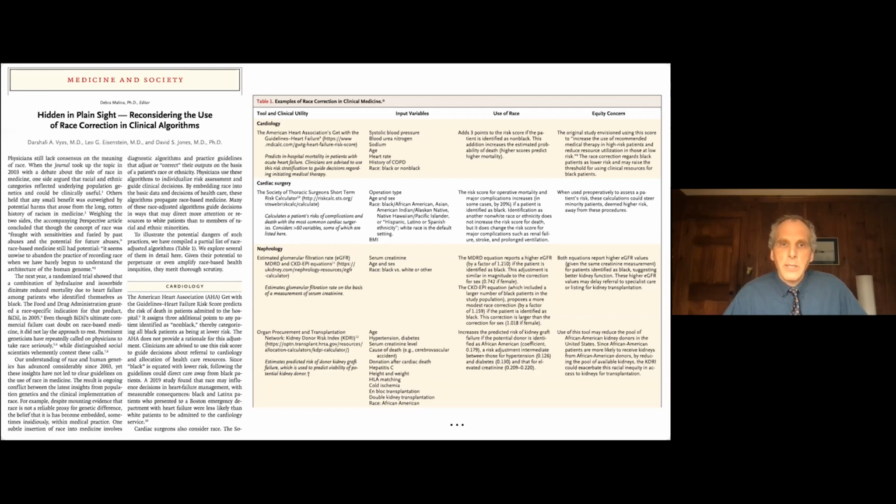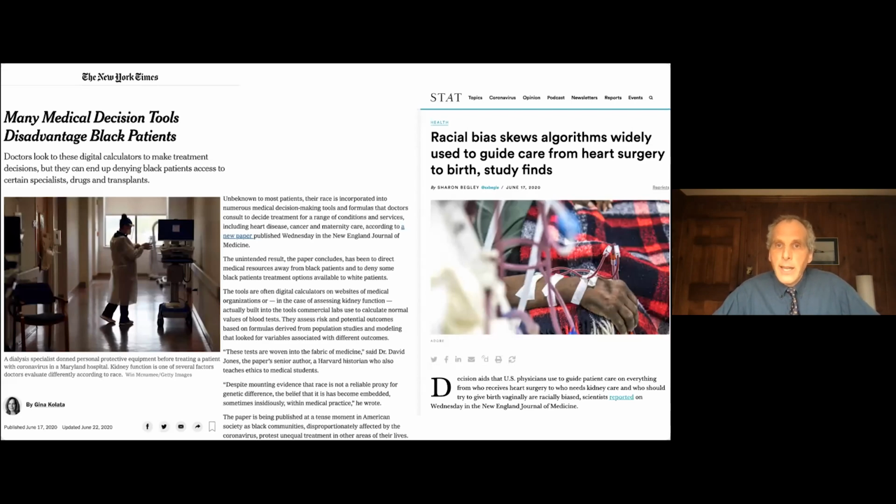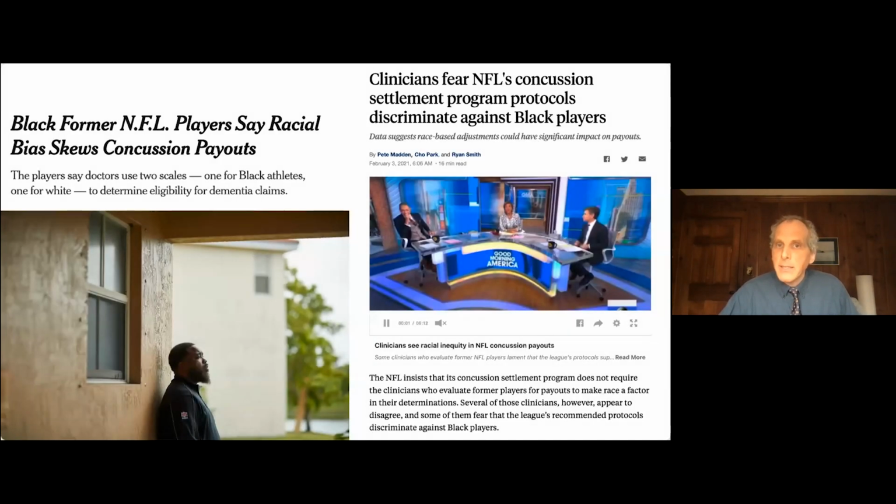Many of these tools require use of a dichotomous variable, Black or non-Black. And so we expressed our fear in this piece that these tools, if used as directed, could actually exacerbate health disparities and not alleviate them. Our article appeared in the aftermath of George Floyd's death and the Black Lives Matter protests that followed. And it served to amplify the debate that had already begun around this question of the glomerular filtration rate. Race correction and race norming have now become a huge topic of discussion over the past year. Tensions around these questions within medicine were further inflamed by the allegations that appeared last summer that the National Football League uses race-specific norms on its neuropsychological tests to deny settlements to retired Black players who are arguing that they have brain injuries attributable to their careers in football.